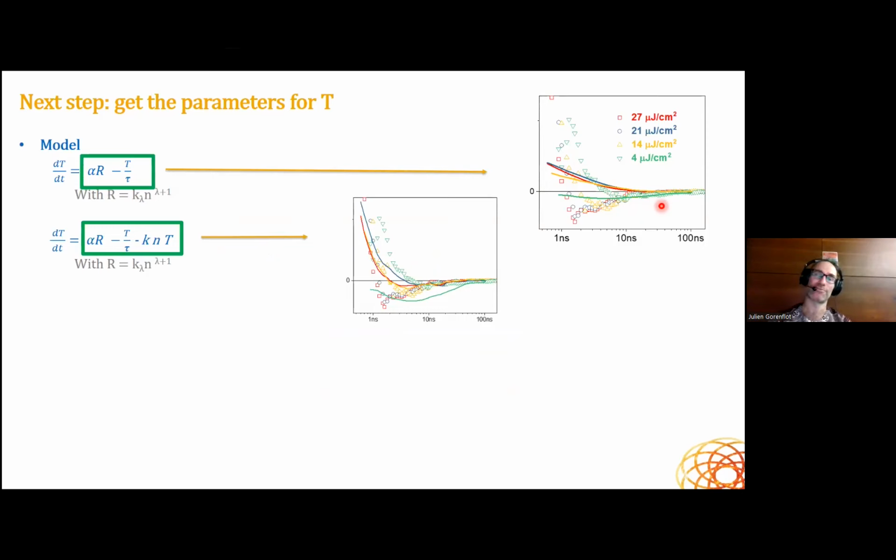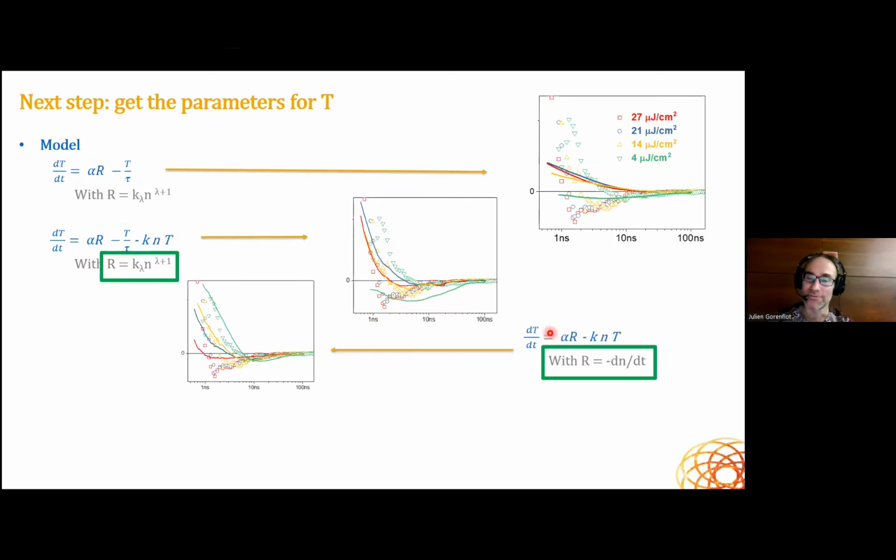So we try to speed it up and to make it more fluence dependent by adding a term of triplets annihilating with charges. And that helps a bit. But if you look, for example, at the low density case, it's never getting positive. It's always negative. It looks like you cannot form triplets, only make them disappear, which doesn't make sense. So we need to put in different models which will have more triplet generation.